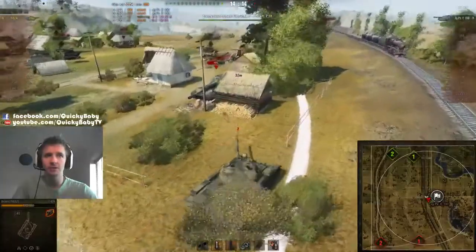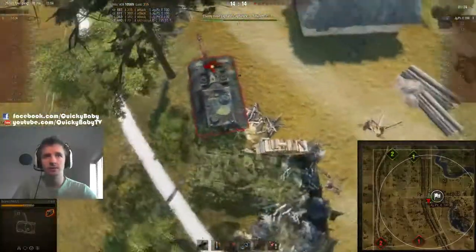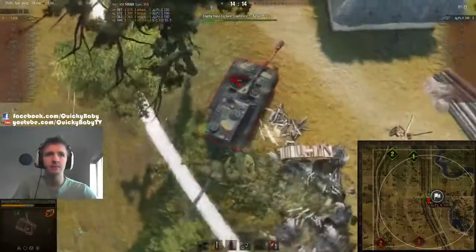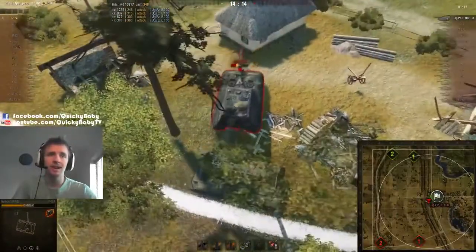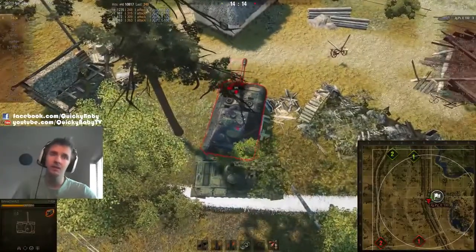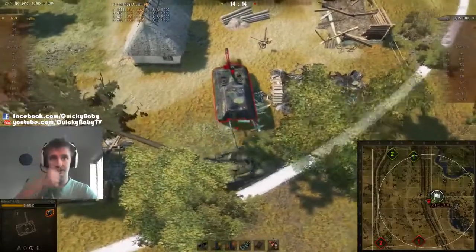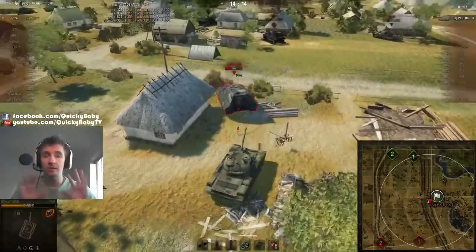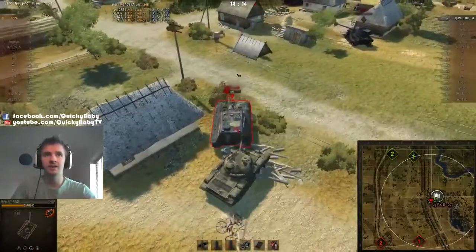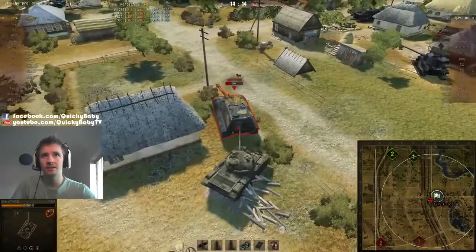So Referat fires one of his only remaining shells into the side of the Jägeru. Simply goes behind him and fires another one. And another one. And now he's out of ammunition. Now Referat has done, of the damage that we've seen so far, 10,800 damage in a T62A.